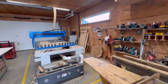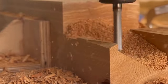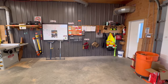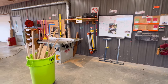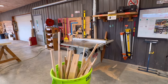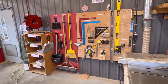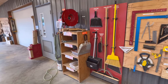We've also been able to put in a CNC, which has definitely helped with production and making parts that we need. Up there is our order board, or Kanban board, for managing the carpentry orders. So we limit to 4 orders in work in progress at one time. Before, in the past, I'd sometimes have 10 or more orders in process. And here we just have our upcoming job hardware bin.